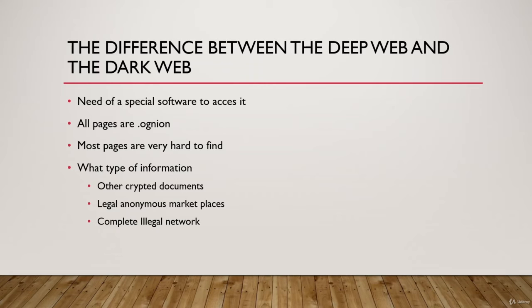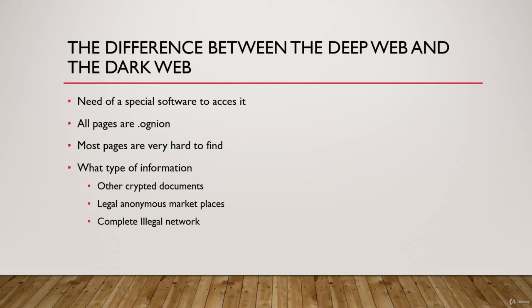So yes, you have marketplaces, not as big, way smaller than Amazon, but on those types of marketplaces you can find honestly anything on the deep web. You can find people who are selling TVs, people who are selling cell phones, people who are selling all kinds of legal stuff. And once again, I don't know why they sell it there. Maybe it works for them, but I don't judge. It's their business. So yeah, you have a legal anonymous marketplace.